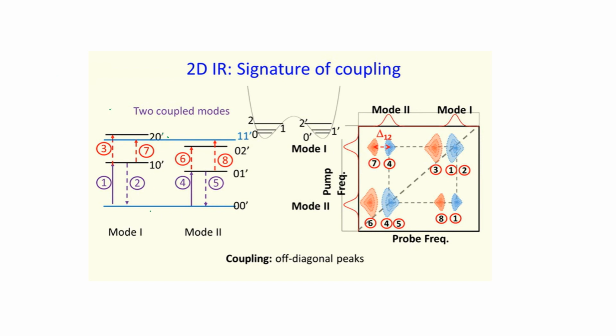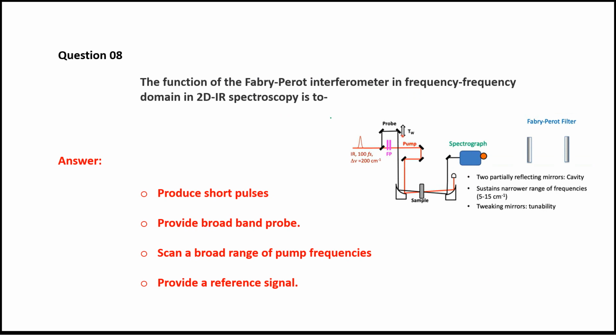Now, how have you given the nomenclature to each state? Say for the ground state for both, you have named it 0, 0 prime. But in the first case, for mode 1, you have reached a higher vibrational level, but mode 2 remains the same. Similarly, in this case, it reached 2 and it reached 0, 2. Okay. So, based on this, there is one more mode that is accompanying them and that is denoted by 1, 1 prime.